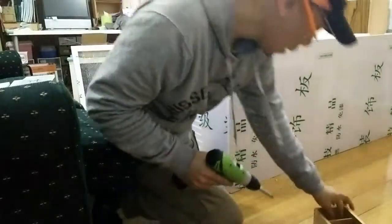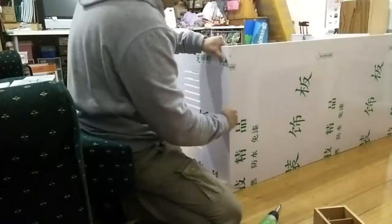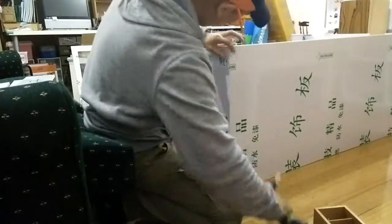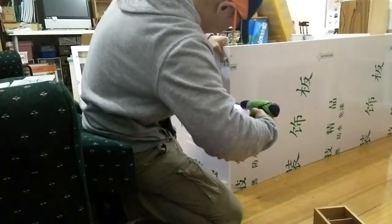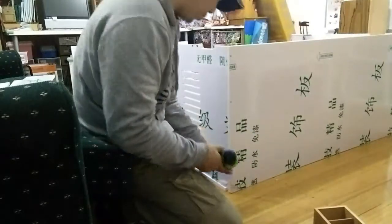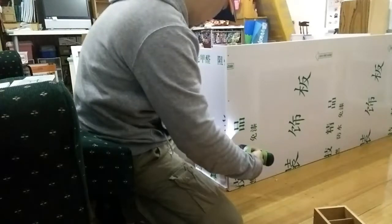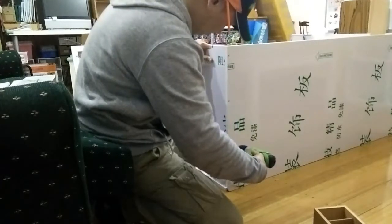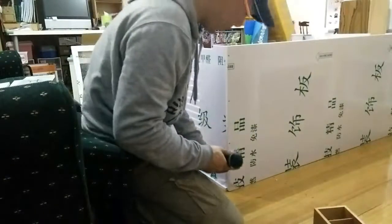There we go, she's in. Next screw. Of course, making sure that it's perpendicular, flush that way as well, which it is. Remember not to overdo it, because you strip the screws very easily if you go too fast and too deep. As long as it bites. Right now everything's very flimsy, but once you start putting the back in, it will reinforce the whole lot.